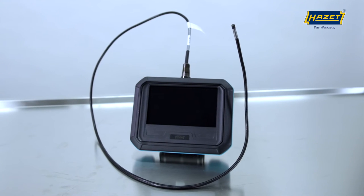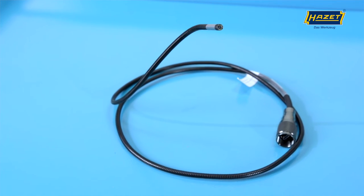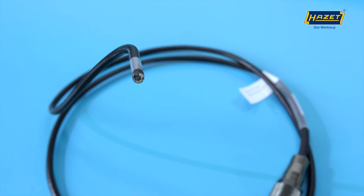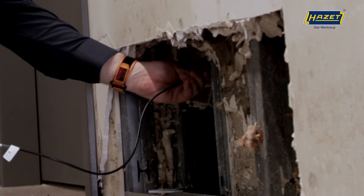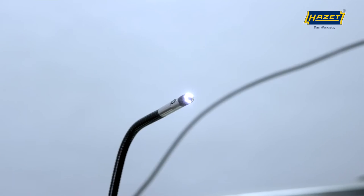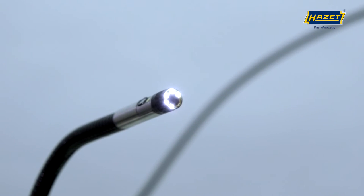The following probe is also compatible with the basic unit. The 4812-11-FS probe is a semi-flexible HD probe with a diameter of only 4.9mm. The gooseneck of the probe can be pre-shaped by hand for optimal access to the part to be inspected, thereby bridging larger cavities to the target too. Equipped with front and side cameras, a wide range of viewing areas can be accessed. To ensure a good image, even in dark cavities, the front and side cameras are also supported here by dimmable LED light sources.